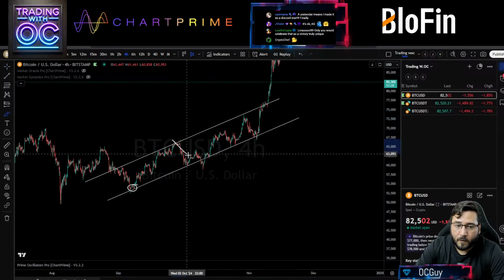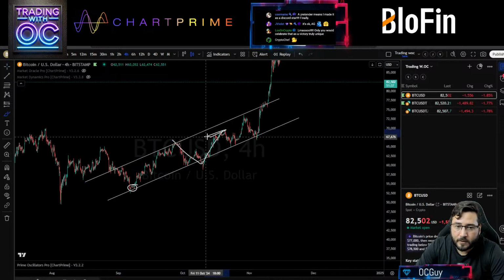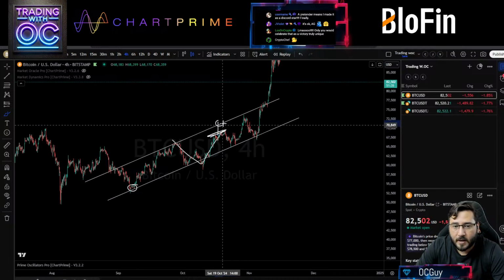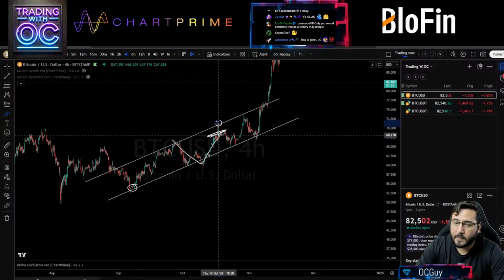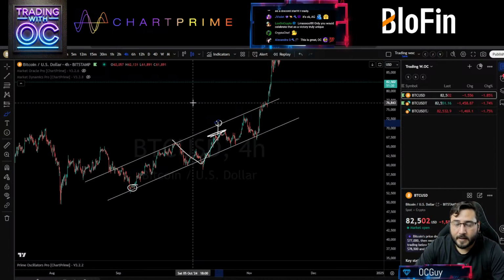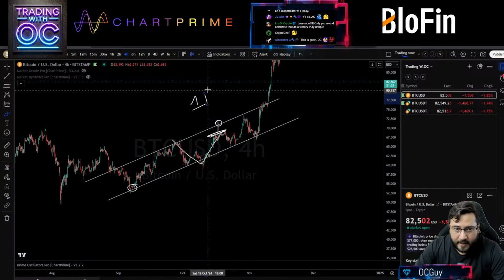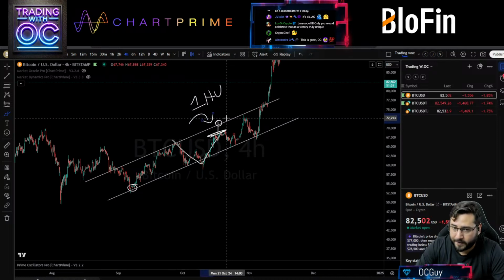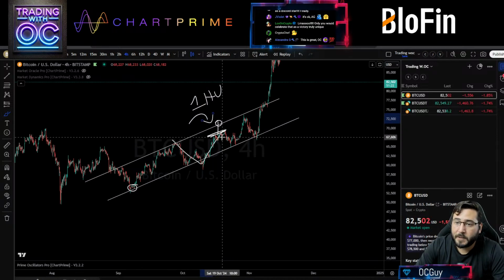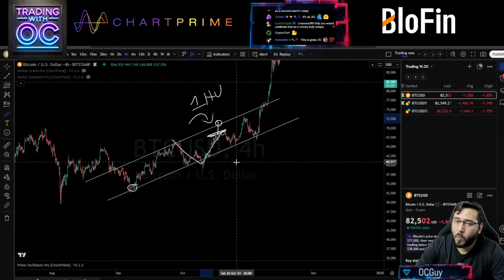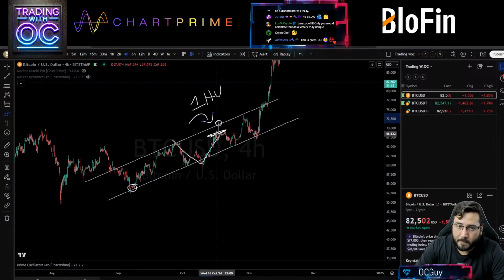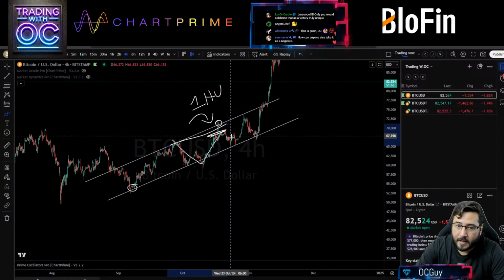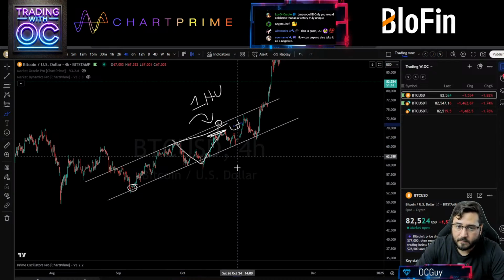I'm looking for the next bounce to fall short of the top of my trend line. That usually gives me my first heads up that the trend is losing strength, all right? This could still be a fake out. What is my next setup? My next setup is a lower high.